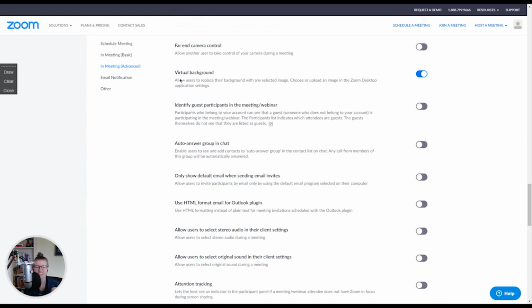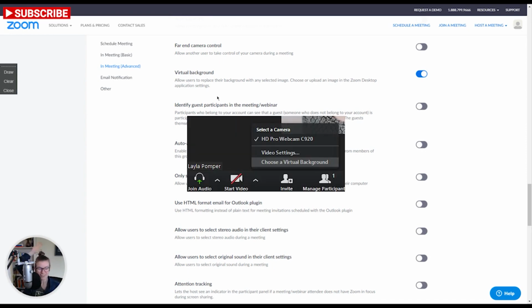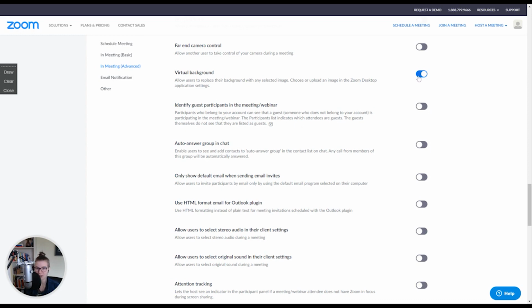Virtual backgrounds. This is a fun one. Basically, it helps you turn your background into a green screen. If you want to turn this on for fun, awesome. If not, no. I think by default I would actually turn this off, because if someone turns on a virtual background, it can be very distracting and glitchy. So I'm going to keep that off. But honestly, between you and me, I'd turn it on and just play with it, just for fun for yourself, and then turn it off for everyone else.